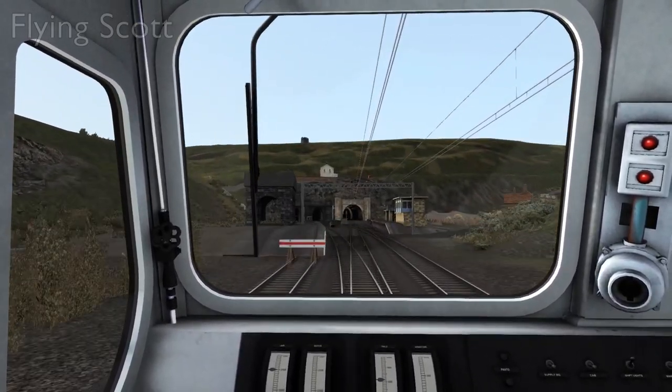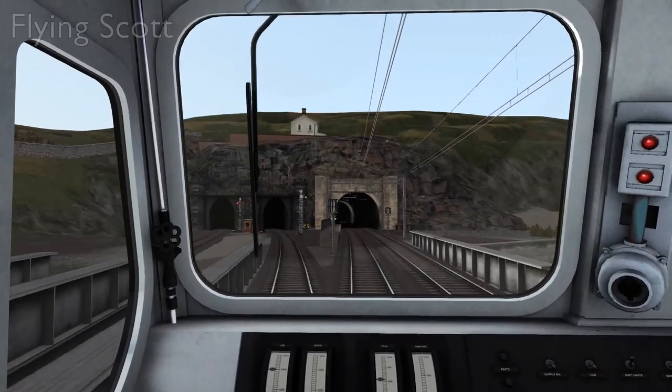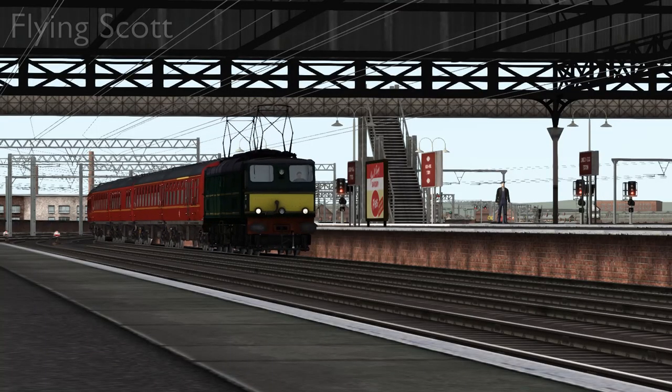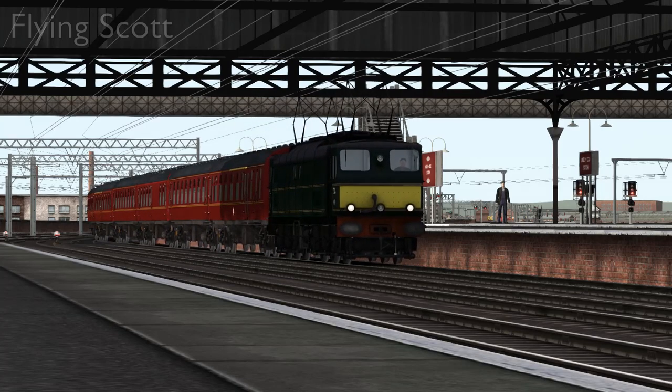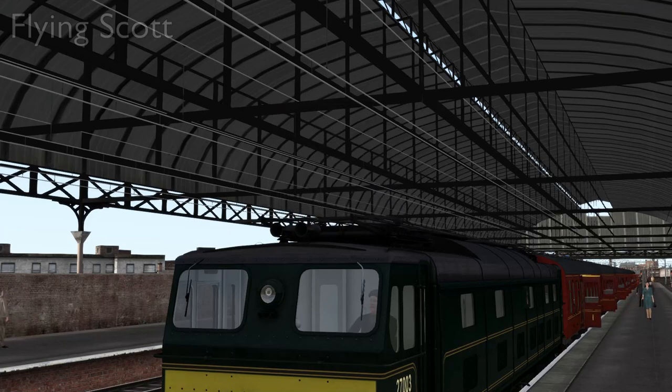Having seen 1501 Diana myself, I can say that their unique design and sheer size puts them up there with the likes of the Class 37 and 50. None of them can run under their own power in the UK, but if DP1 still got to stretch its unpowered wheels from time to time, I see no reason why we cannot hope for an EM-2 to come rolling into Manchester Piccadilly again one day.